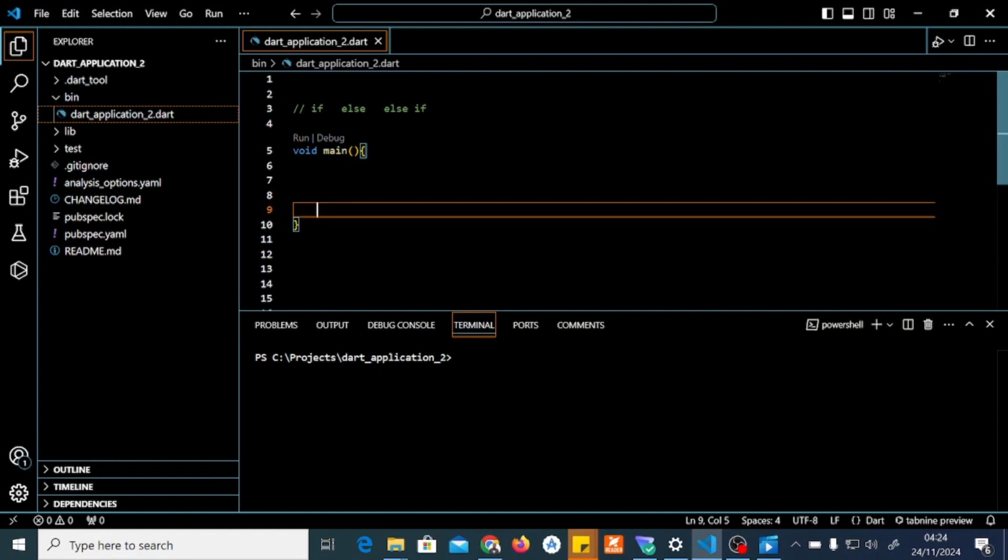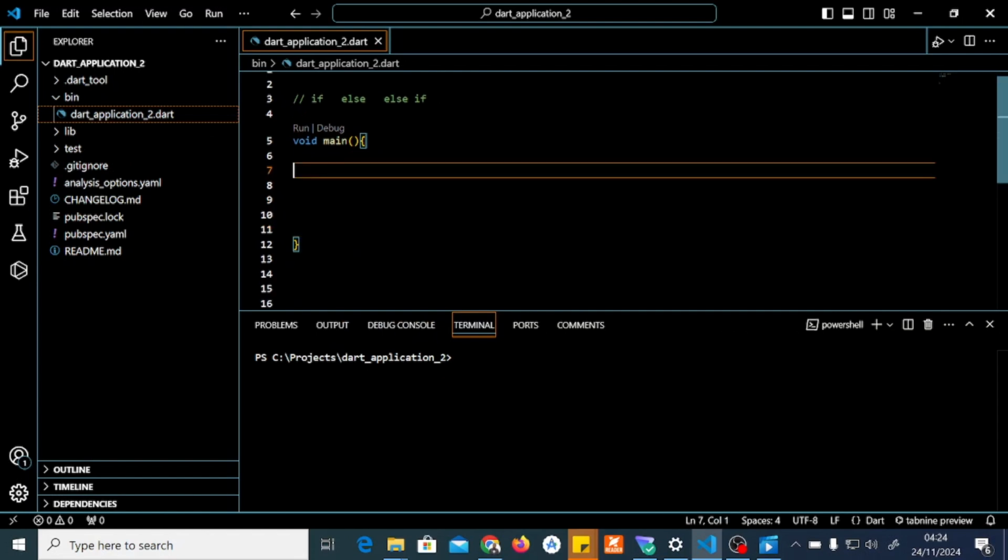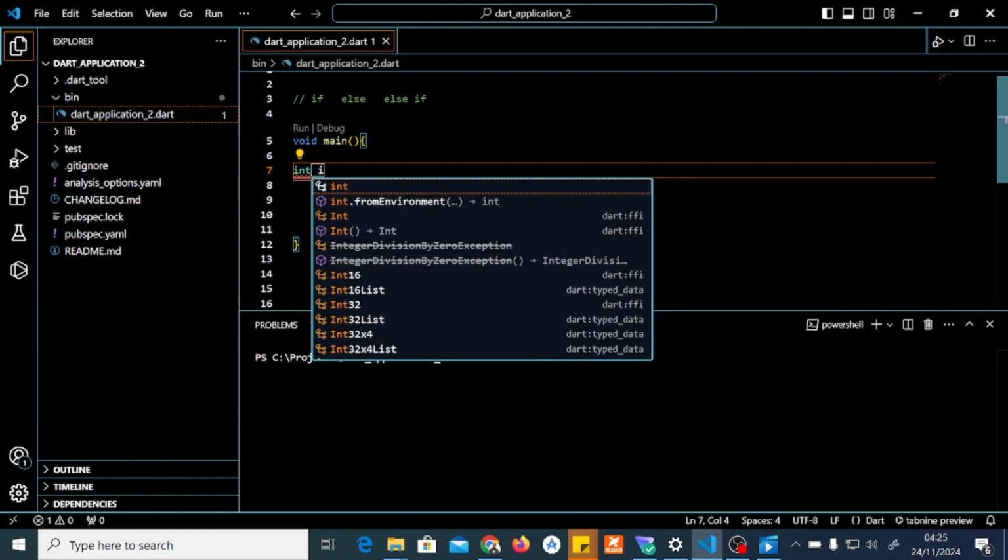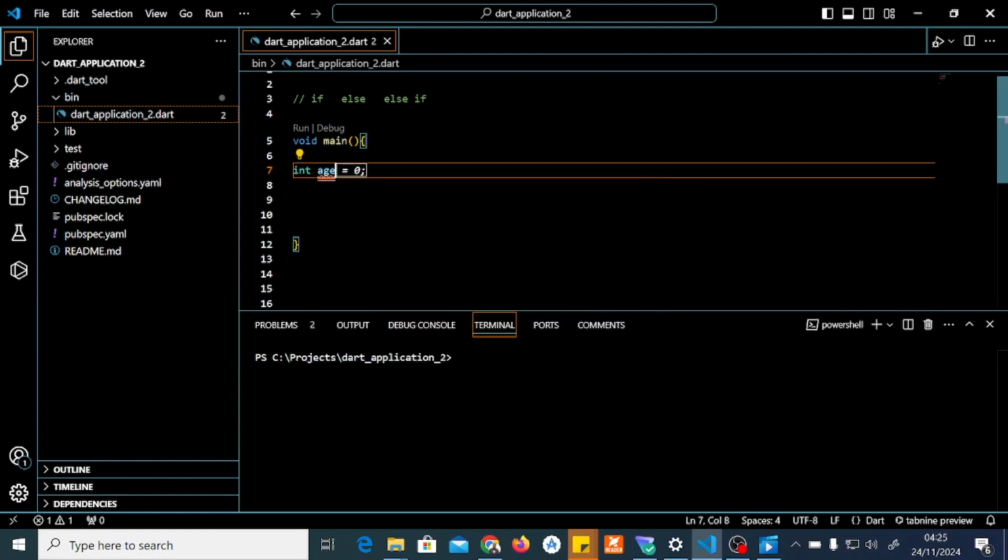So we are going to put our code inside here. For example, int age is equal to 20. Are you seeing?